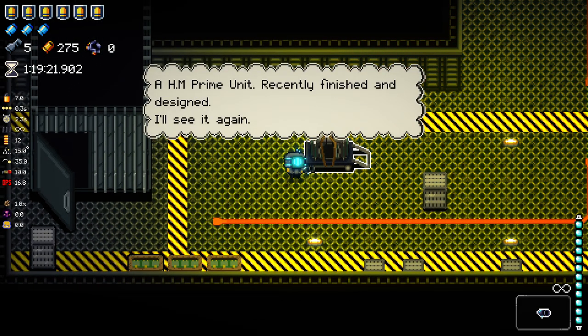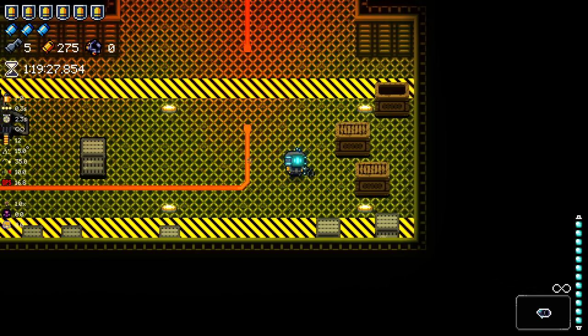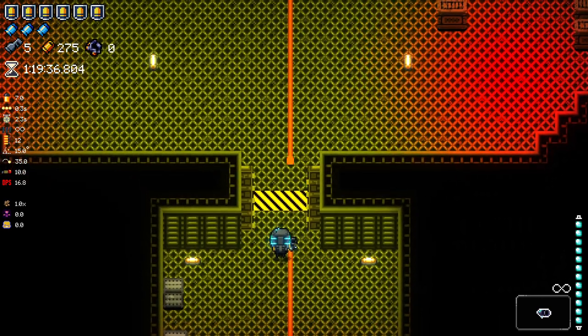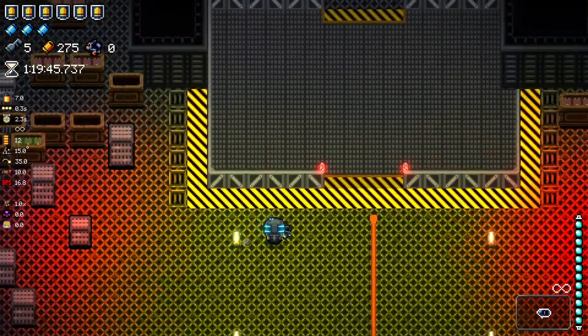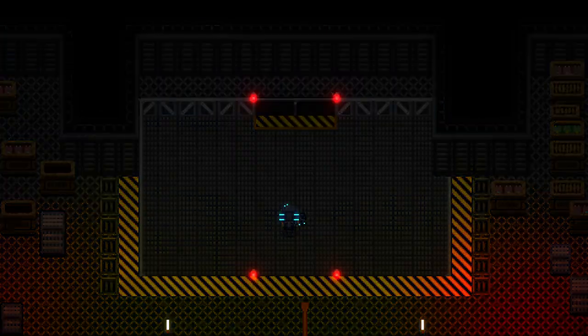Hm, this is really cool. HM Prime recently finished and designed. I'll see it again. Metal container. Oh my god. I'm just looking at everything. This is so goddamn cool. You've set the bar to another goddamn level. What's this, an elevator? Ooh, we're going down. The music's kind of crazy too.